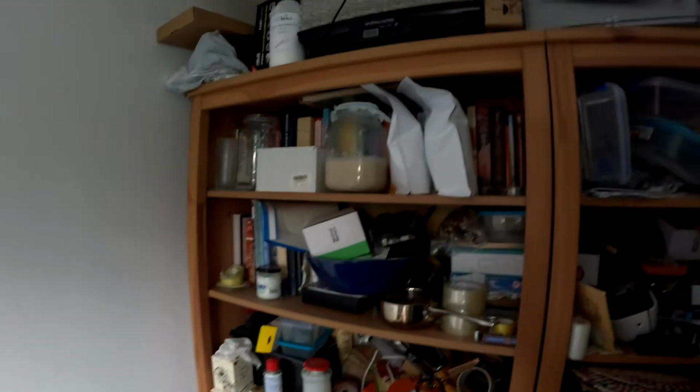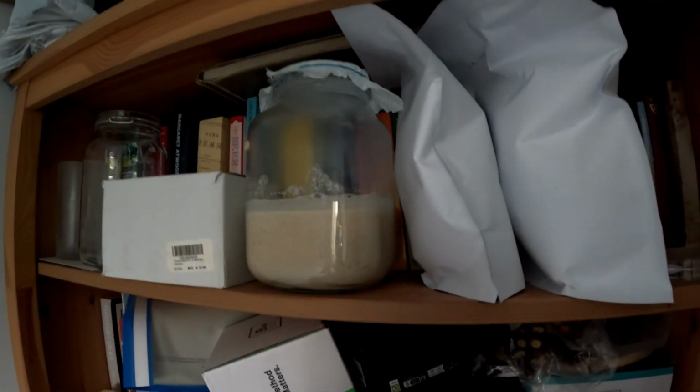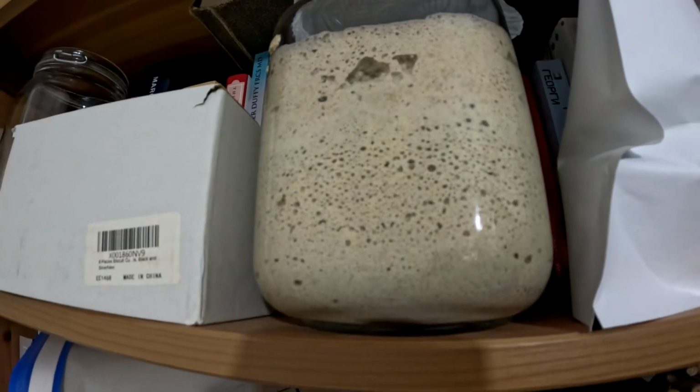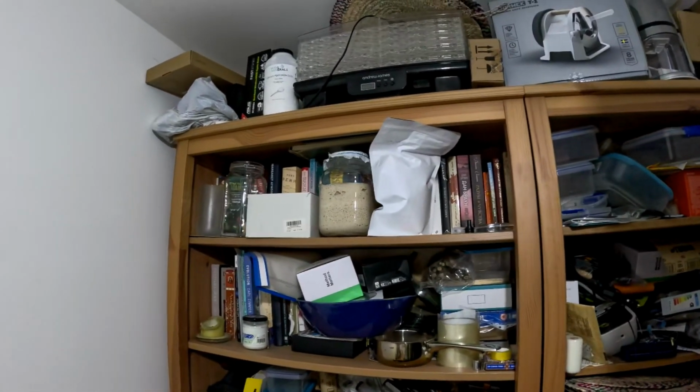But I expect at least not today, not tomorrow, the day after, or in 2 or 3 days, to do something with it. So now I'll just leave it. This is at day 1.5.